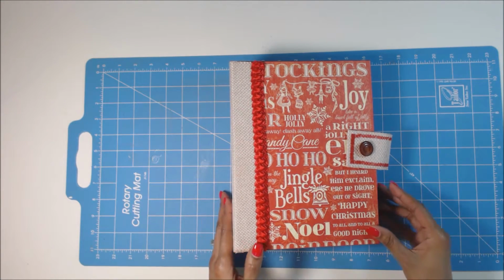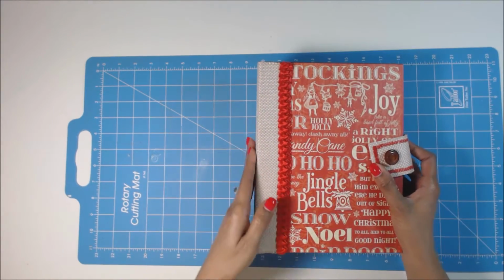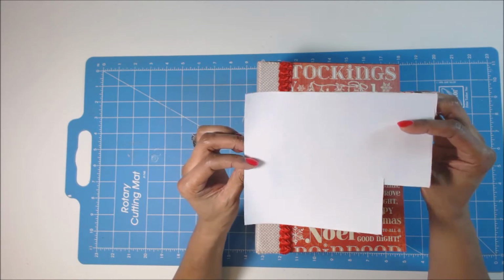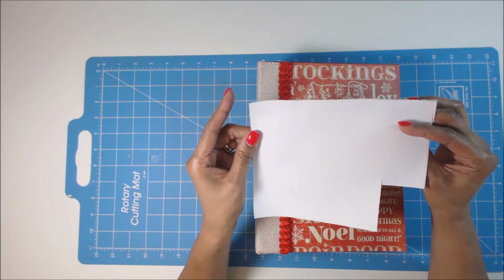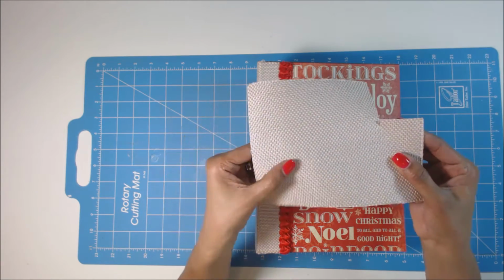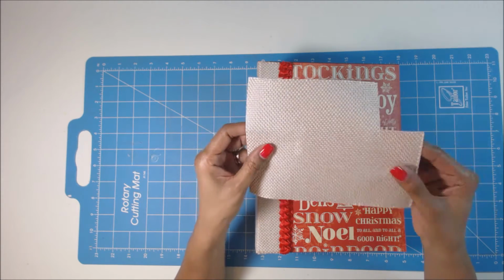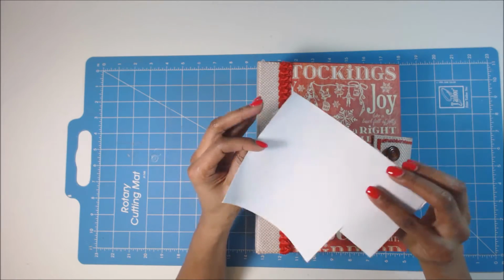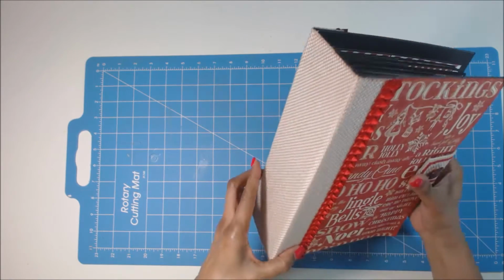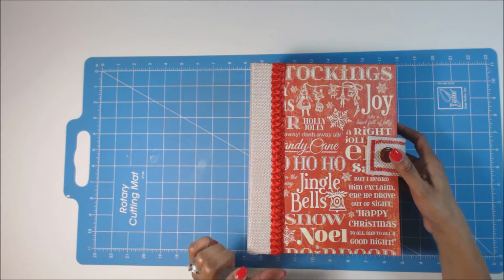And then for my spine, I used something sort of like burlap, but it's not. I found this at Michael's, and this is what it looks like. On the back, it looks like plastic or some type of plastic, but it holds up very well and it cuts easy. And you can also stain this if you wanted to. You can use some Tim Holtz stain, or you can use ink if you need to. So I used that for my spine, and this is what my spine looks like. And then the back, I kept the back pretty simple. And then this ribbon is from Hobby Lobby.